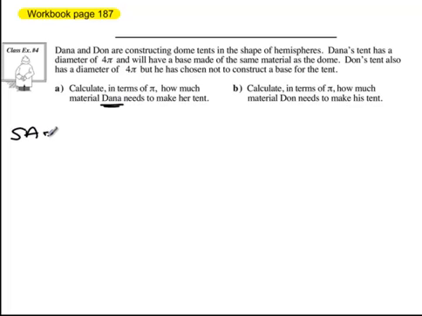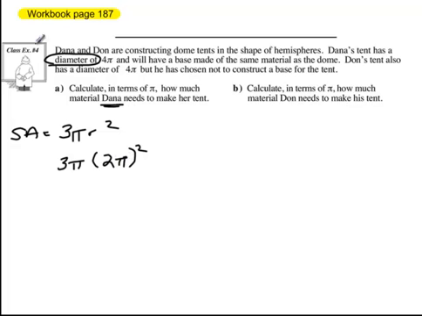So according to what we found out in class example 1 on page 186, surface area can be calculated as 3 pi r squared. So in this case, my radius that they gave me was 4 pi, and we're going to square that. Oh, read carefully. It has a diameter of 4 pi. So actually the radius is only 2 pi. There we go. So just a lesson.